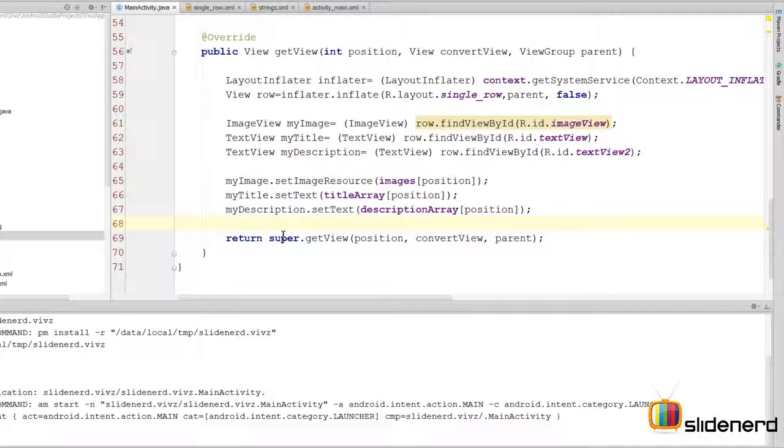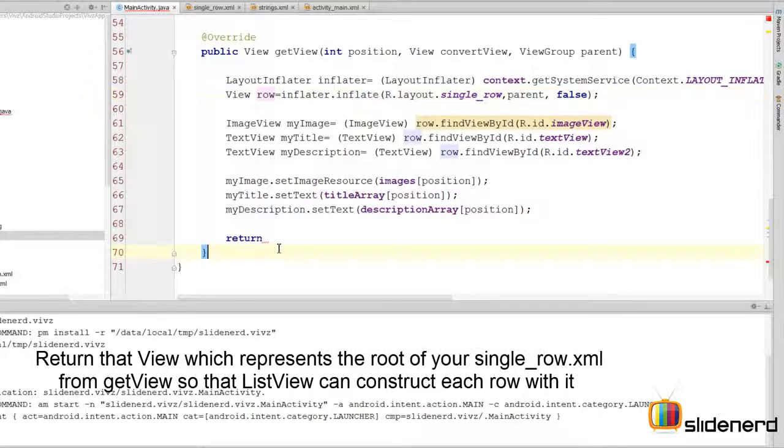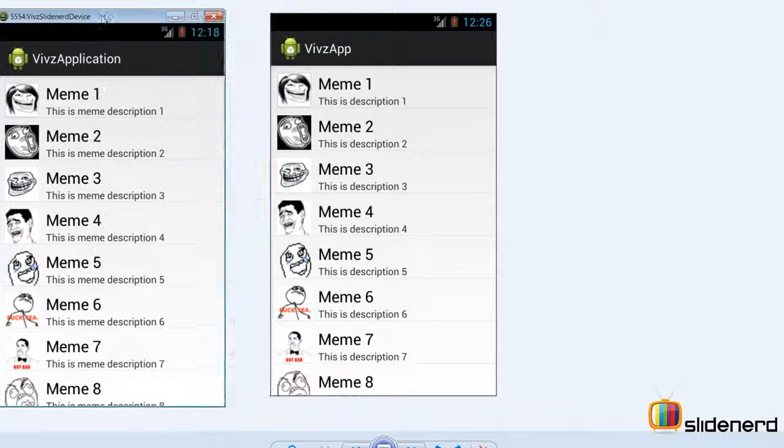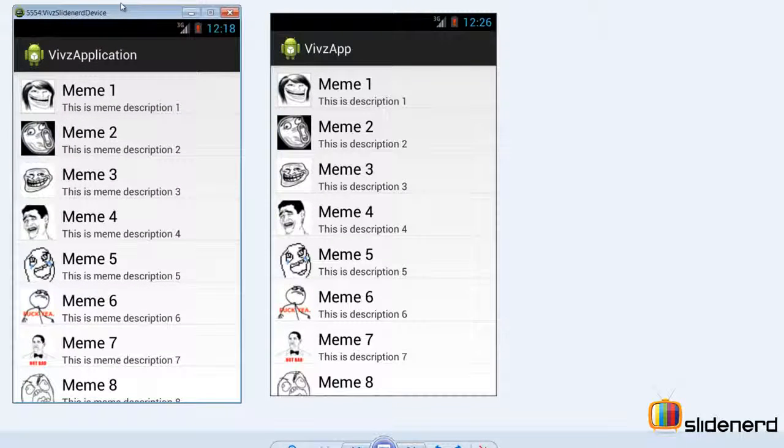Alright, so at this point there is only one thing which is actually remaining. Here I have said return super blah blah blah. Remove that super statement and actually return this custom row that we created, which contains our relative layout, right? Because that is the ultimate view which you want to put inside a single row. So I'm gonna go here, say return row, click run here at the top. Alright, so there you go folks. Finally, bam, we're done. After such a huge piece of code, we have our complete list view with images working here just like expected.